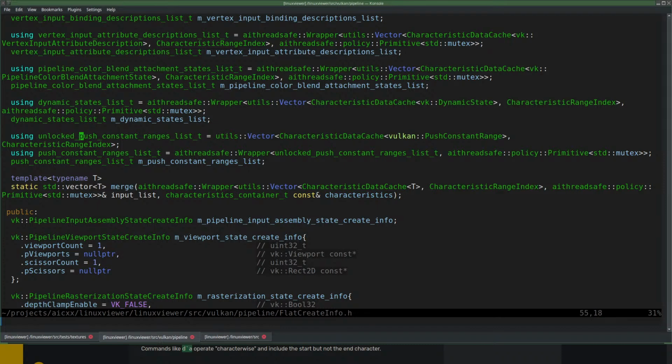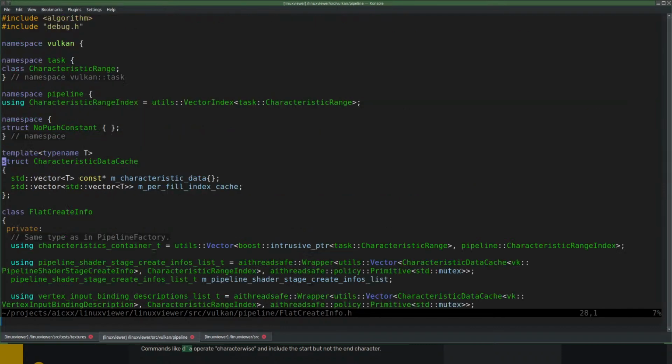Unlocked, sorry. Characteristic data cache. So it would destroy the characteristic, then this pointer starts dangling.